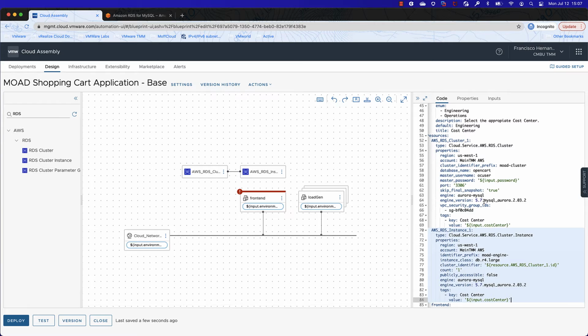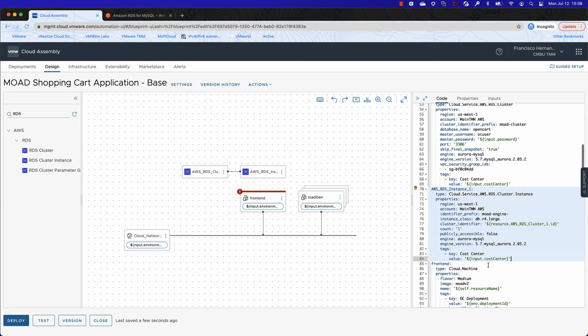And for the instance itself, I'm going to do something very similar, even add some tags so I can identify these resources easily later on. Now, you can see right here that I have even the instance tag that I want to define for my RDS instance. Again, this is the kind of information you would expect to have when you create these resources through the AWS console.